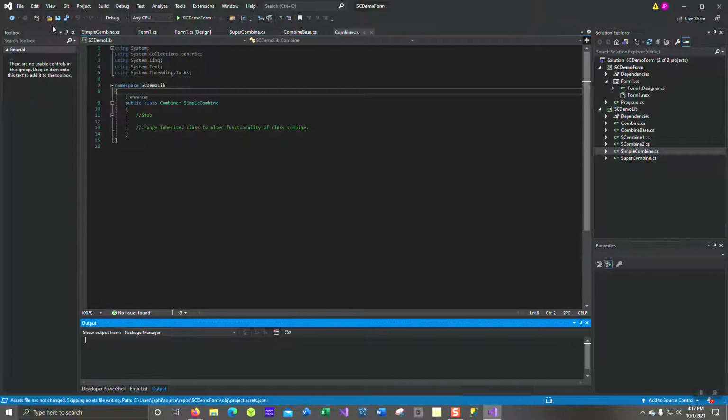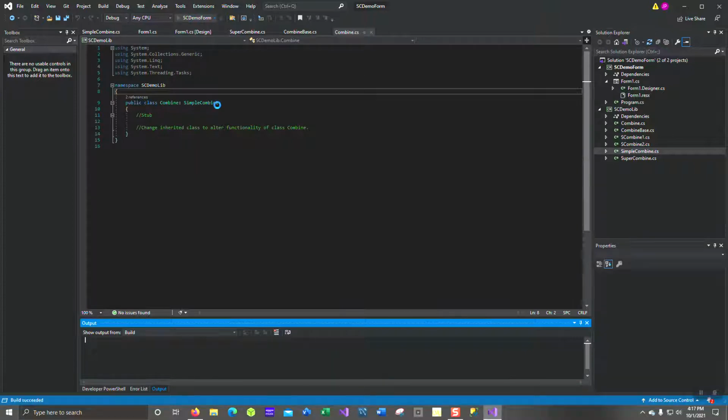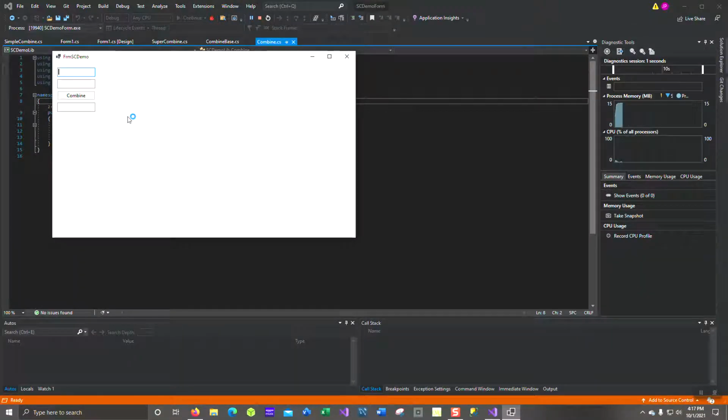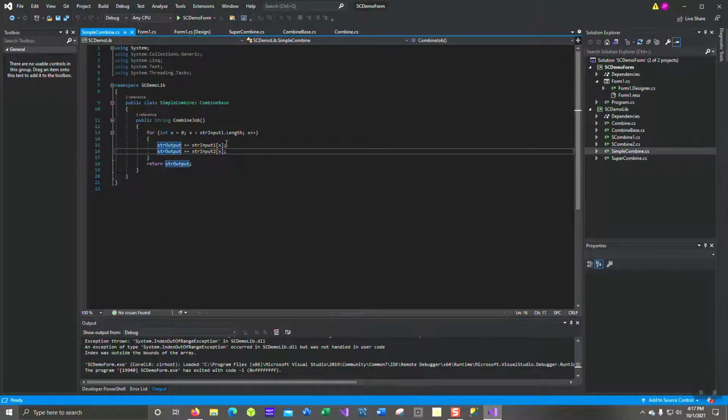Now, just to make sure that it's on the same page here. Okay, so when we run this, if everything goes to plan, which it hasn't most of the day, when we click combine, we get an error, okay, because the index is out of range, just like it was with the struct. Okay, so we terminate the program there.